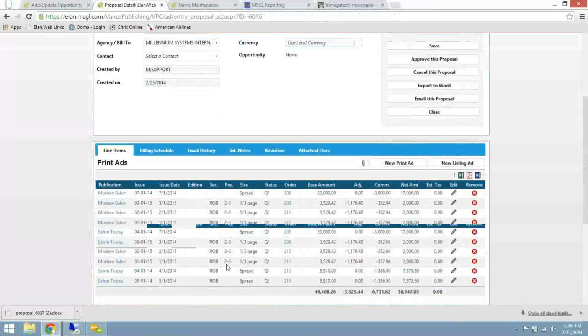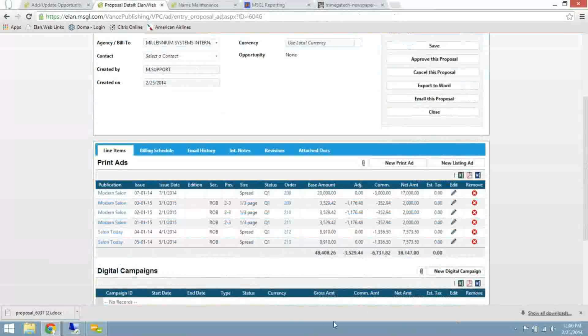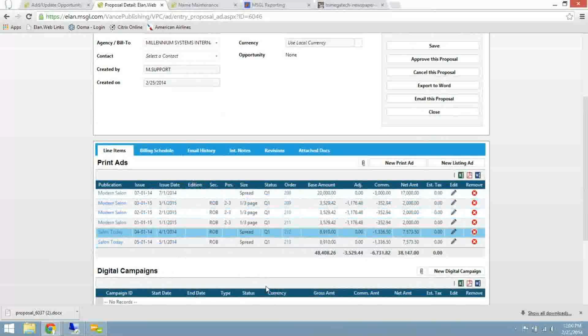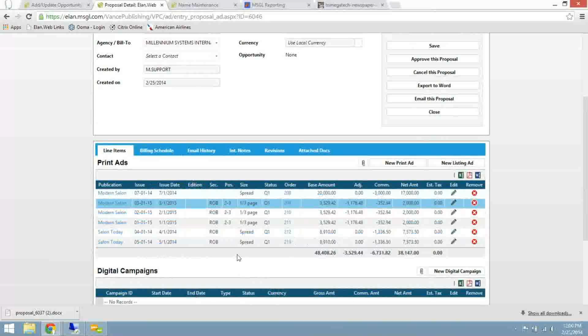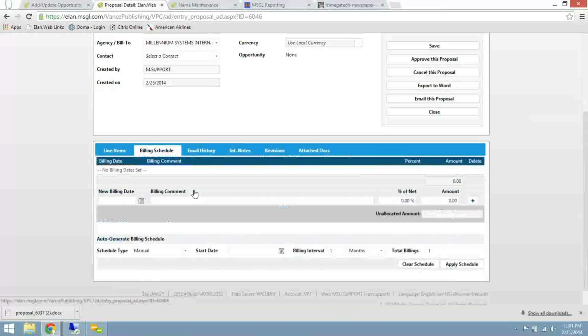So once we've got some orders created, there's actually some things we can do to them. These tabs across the top, we're going to see some options. The most important one is billing schedule. If I don't do anything with the billing schedule, what this is going to assume is that on these months, when these issues come up, this advertiser will be charged for the net amount. So when the issue is billed, they'll get charged for that amount which is in the issue. If for some reason I'm actually creating this as a package deal now, and I've told them I'm going to create a custom billing schedule, I can do that.